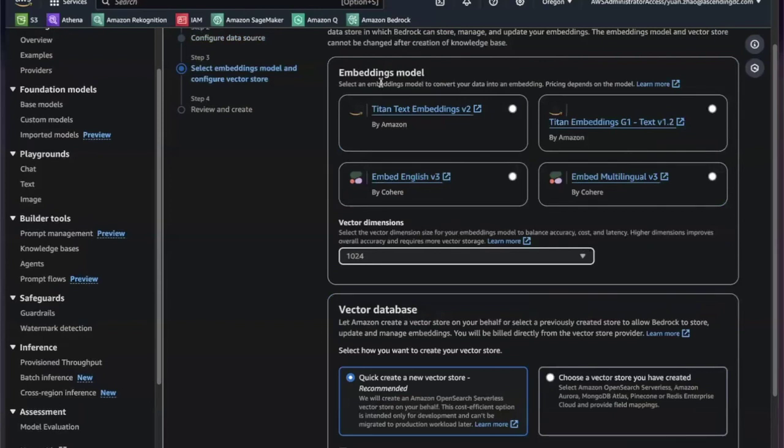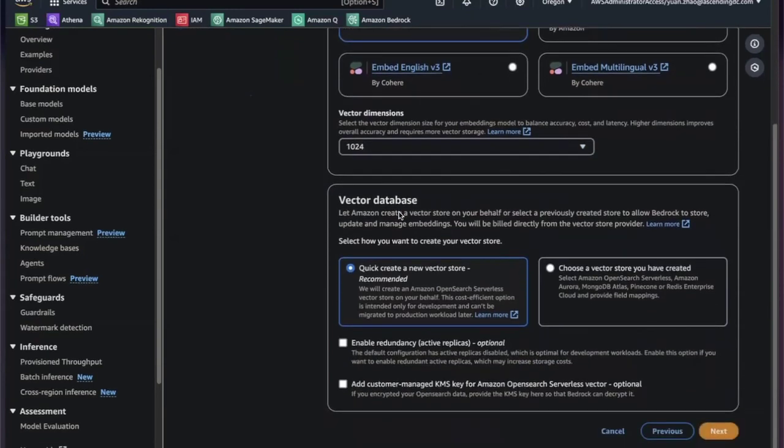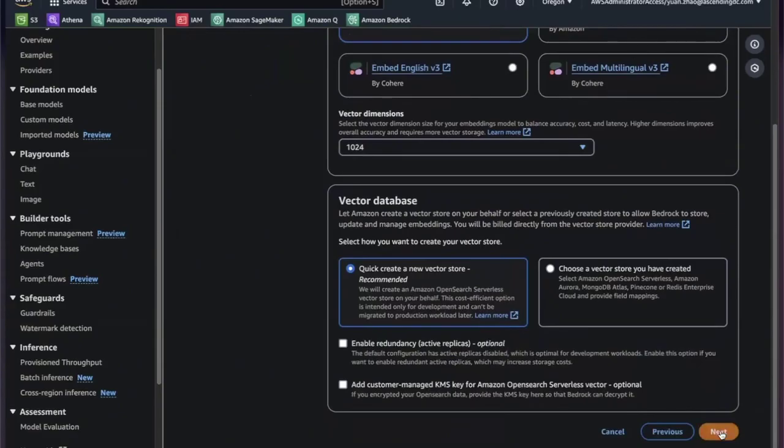Okay. In this step you will be prompted to choose an embedding model. Embedding sounds very complicated, but it's really not. This is how GenAI breaks down human language into a language that the machine can understand. Think of it as the GenAI's stomach digesting your information in a way that the machine can understand. You can pick any embedding model here, but I would say you just stick with the Amazon Titan, that usually performs pretty well. And you don't really have to change anything at all here. Just leave everything as default. And then you click on next.